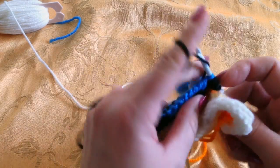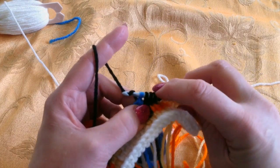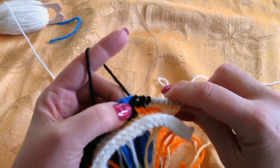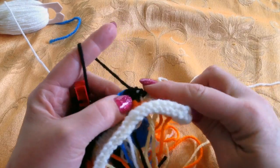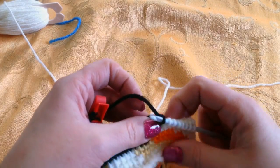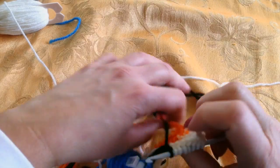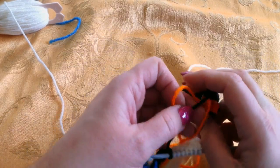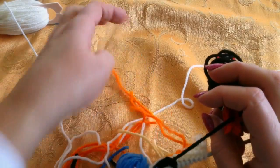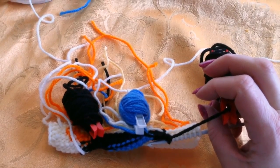And I have, because again, this is my second stitch on the bobbin, on the needle. So I'm going to pull this through these stitches. See, now it's curling. And now I'm going to find my white, so I'm going to hold this here. See, I changed. Sorry about that. I changed my camera position before.